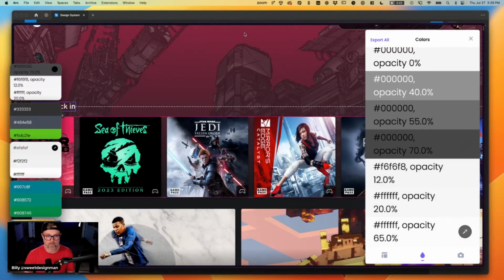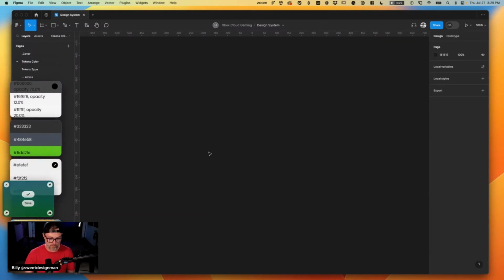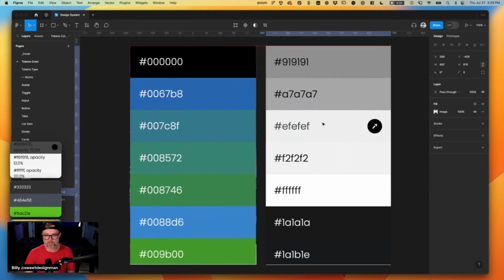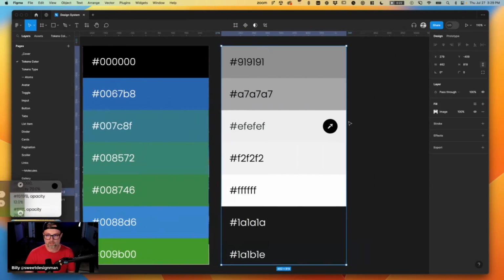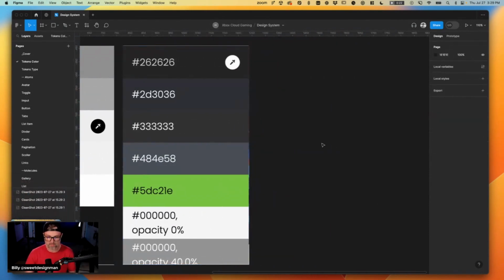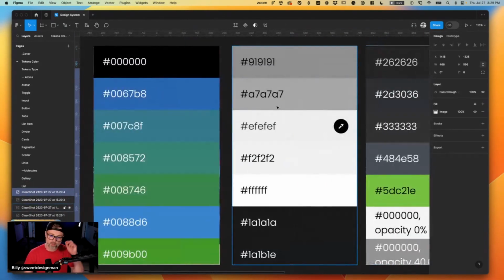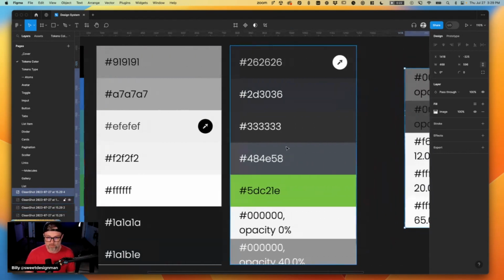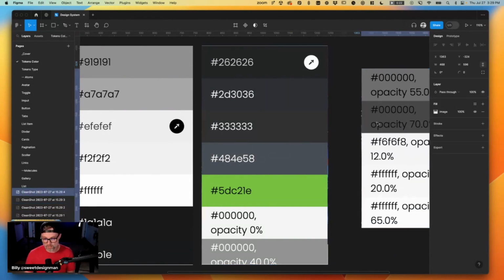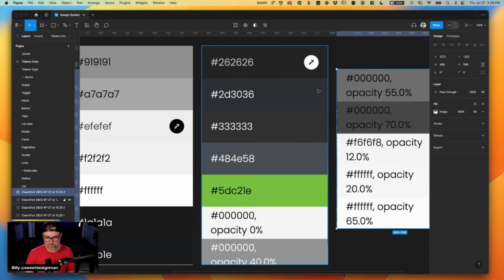We can't just grab the hex codes and drop them in there because we're going to want different options. We need some scalability in here. And if we just grab these default hex codes and just worked within here, we might not have that scalability that we need. So for example, the greens might actually be on a spectrum, and we want to make sure we set those up that way. Our whites might be on a spectrum. Our grays might be on a spectrum. And we'll kind of work through that together when we dive into the color tokens area. But this is a perfect way to get us started.